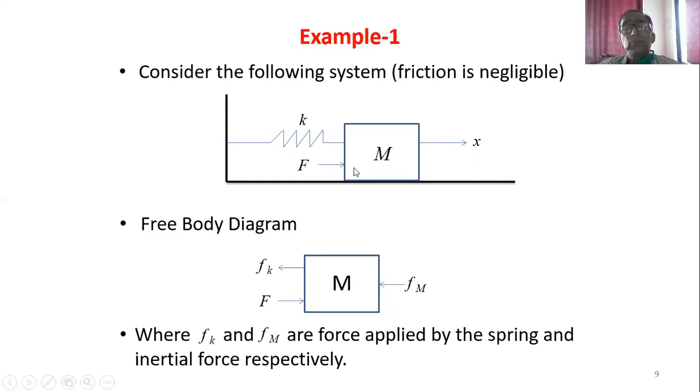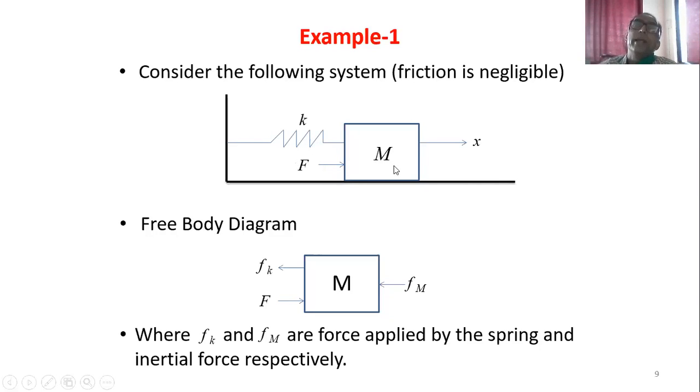So this is, let us say, a block representation, a functional representation of some actual mechanical system, right? An actual mechanical system which has a mass like this. Maybe take the case of a railway bogie, and that railway bogie has a certain mass. Let us say that the wheels are frictionless, just to assume. And then I have a coupler with a spring which is connected to a fixed end, and I push that bogie to move it away from that fixed end.